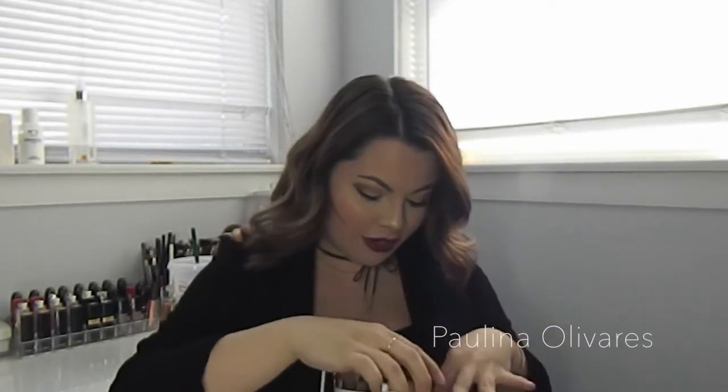And then of course, last but not least, one of my favorites, and if you've been following me for a while, you know that I am obsessed with Bath & Body Works. They recently also had their semi-annual sale not too long ago, and of course I had to stock up. I can't live without a lot of this stuff, especially their candles. So first thing here, I picked up a few candles.